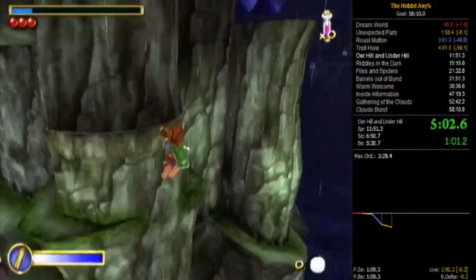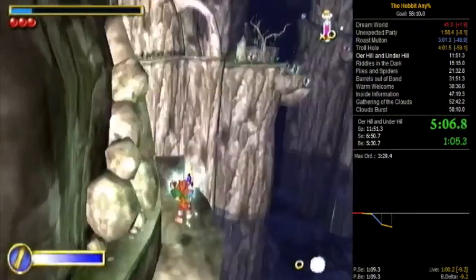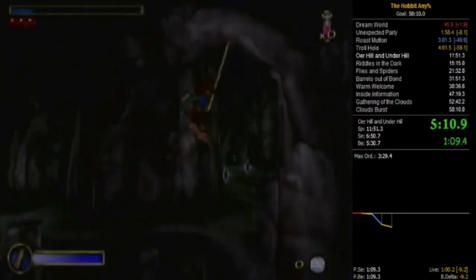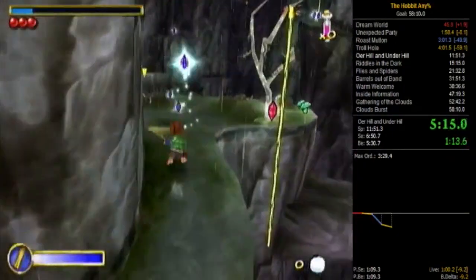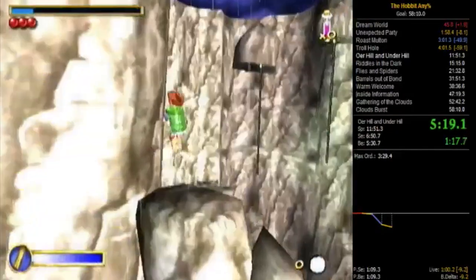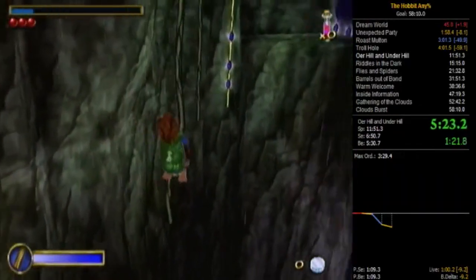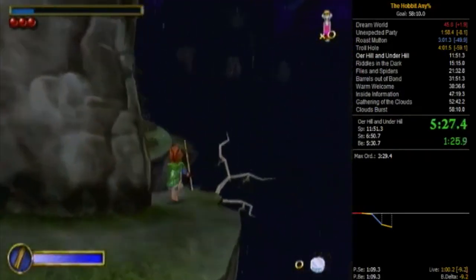It's really awesome. This spot right here, you can actually jump from the ledge on the left there to the ledge on the right. It saves about 2 seconds. But because I was doing pretty good on the run, I didn't really want to risk messing it up and ruining the run. So we just kind of did it the normal way and went around. But yes, Overhill and Underhill so far, going good. We haven't really hit any mess ups.